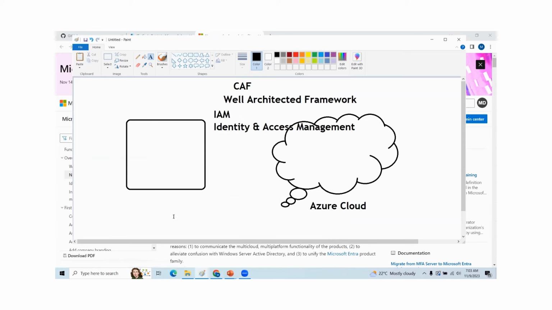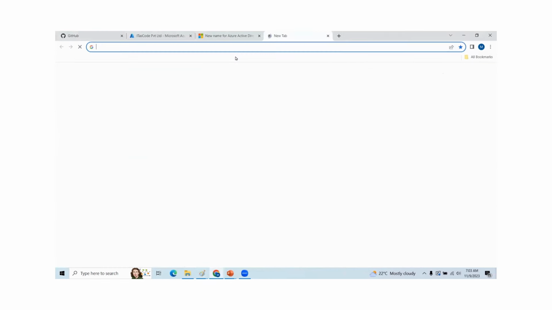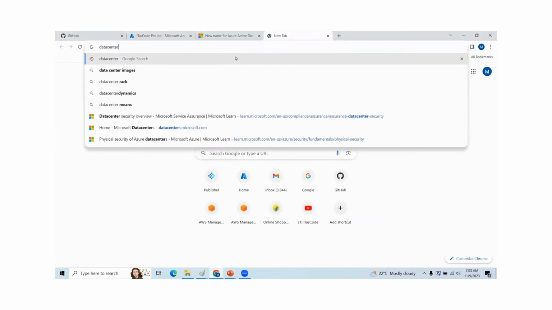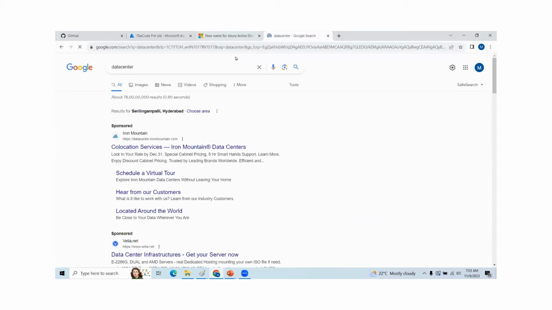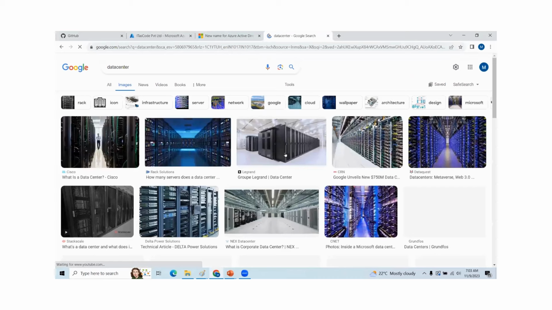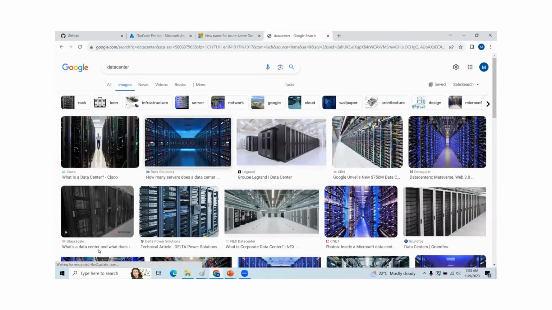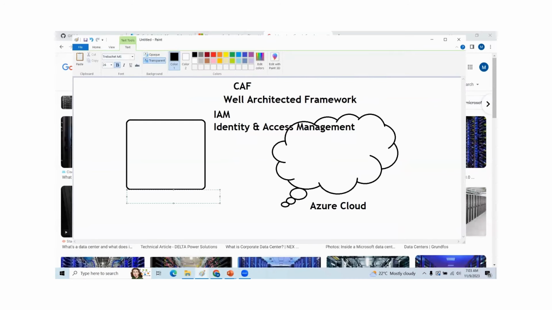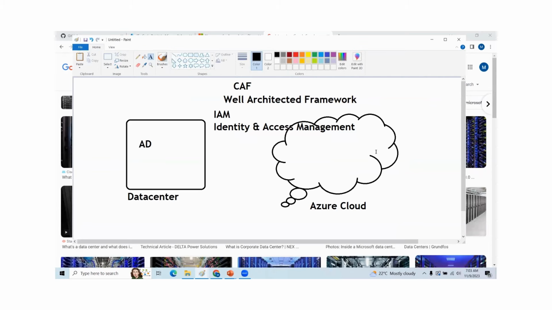Here we can use two types of Active Directories. One is on-premises. If you are trying to manage your on-premises environment, your data center environment, there you can set up your own Active Directory.